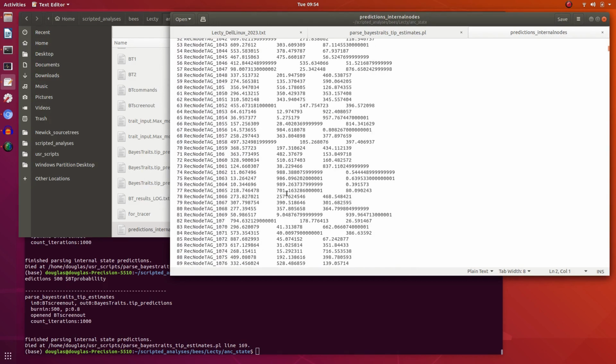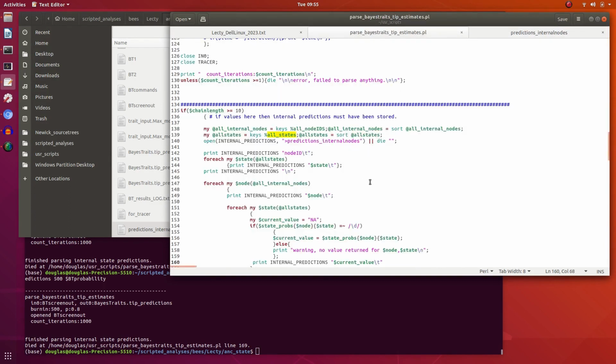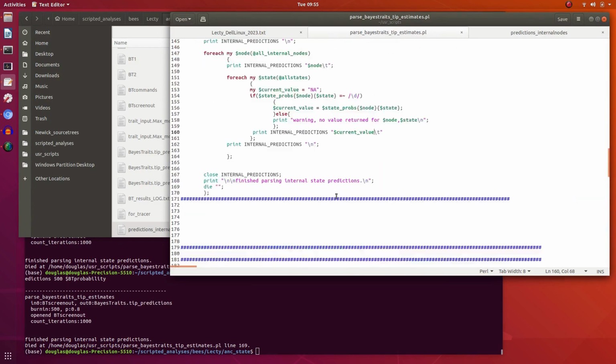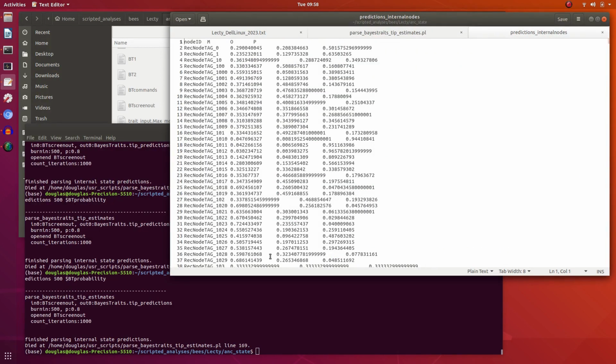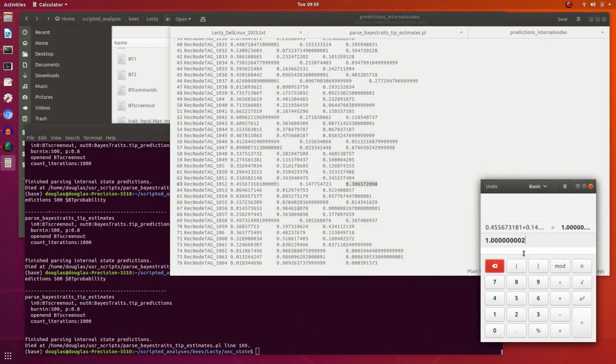So I just need to recalculate these. So just divide by the number in the chain, which looks about right. Adds up to 1.